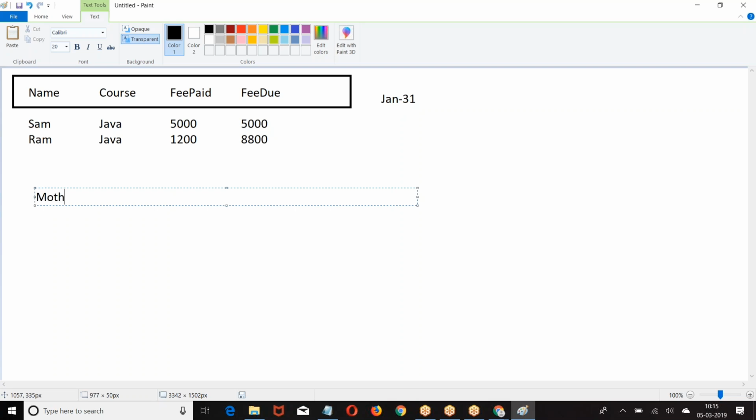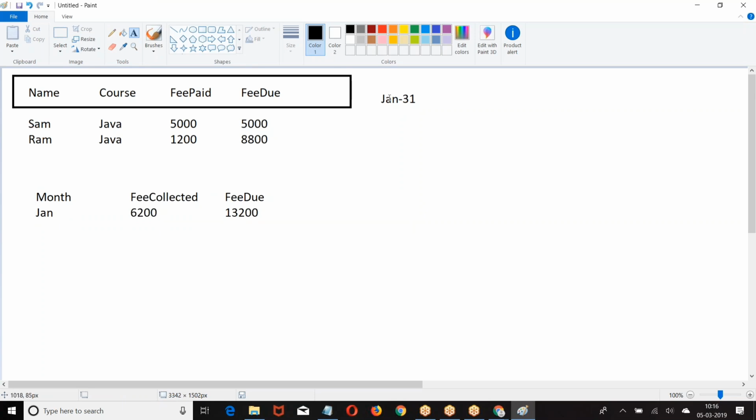Month: Jan, fee collected 6,200, due 13,000. This is the data we have in January.